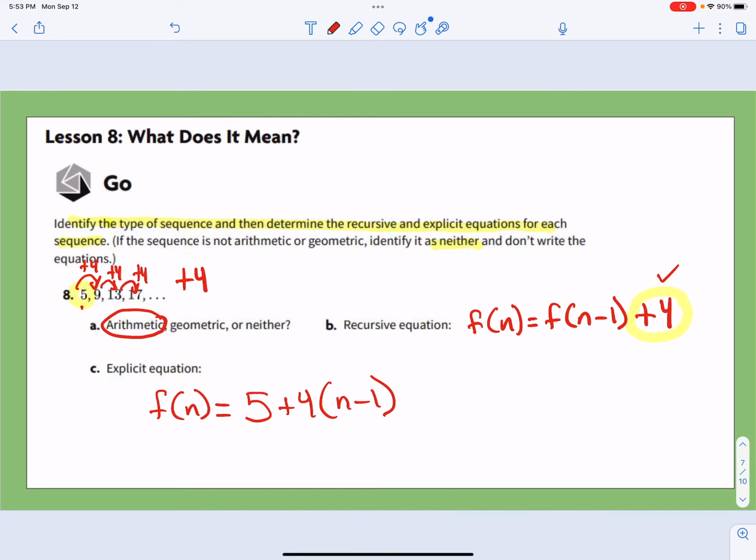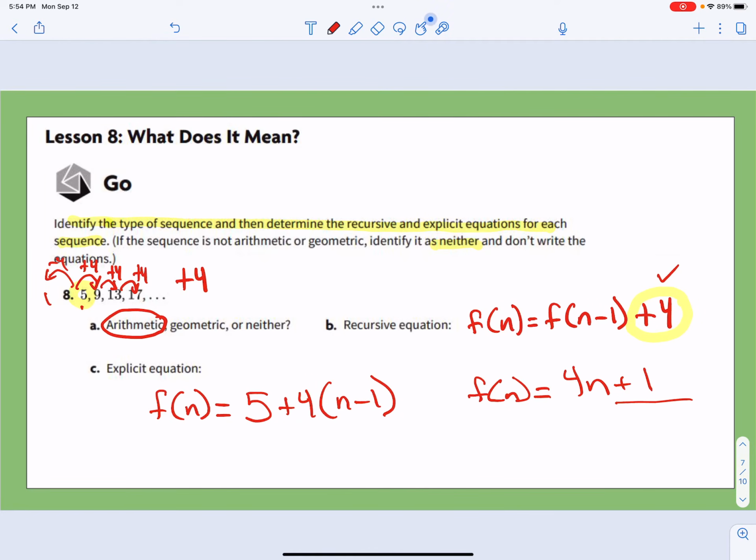Our other way of doing it before was to say the function was equal to, in this case here, we would say our rate of change, 4, times n, and then we would often try to go back and figure out what went right there, right? And if you recall, we would do this. We would go minus 4, so 5 minus 4 is 1, and we would say plus 1 to figure that out. So we were doing a little bit of like a sneaky math to figure that out.